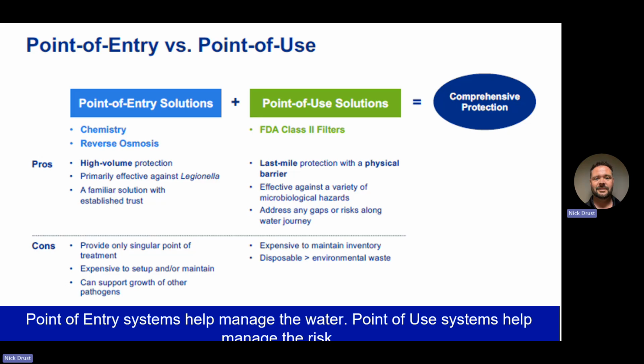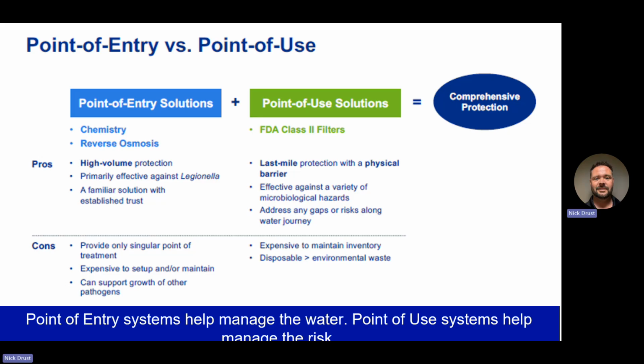One of the questions I get all the time is, should we focus on point of entry treatment or point of use treatment? The answer is usually both. 514 is built around risk reduction. Most successful programs use multiple layers of protection rather than relying on a single control measure.